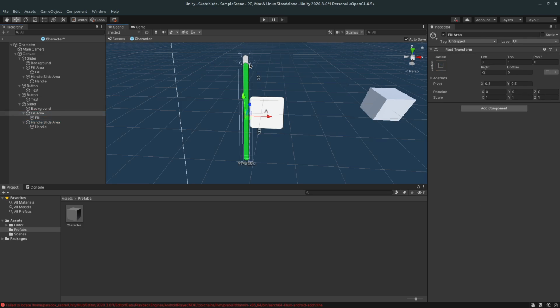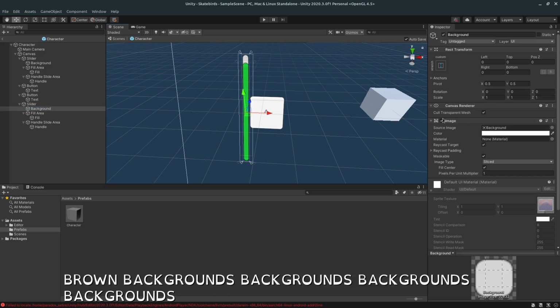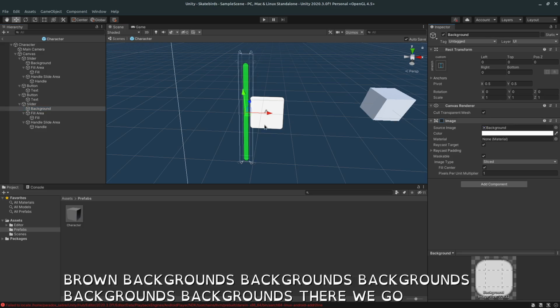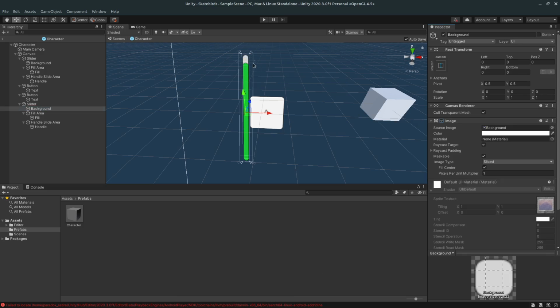Ah, fill area. No. Ah, background. There we go. Hmm.